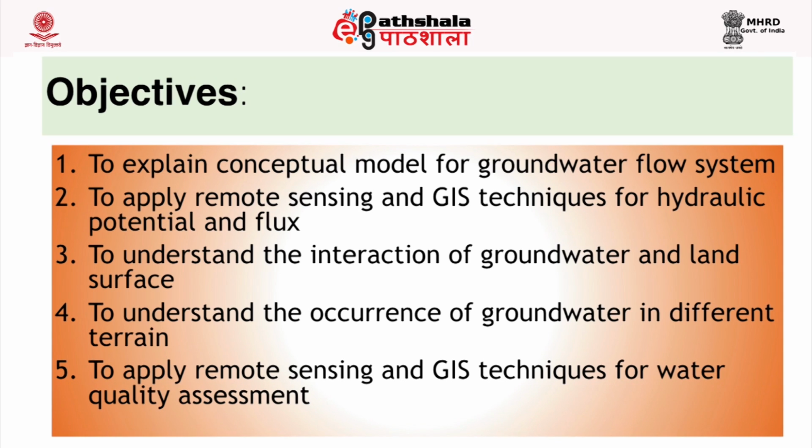On the earth surface, the occurrence of groundwater depends upon the lithology, rock type, climate, rainfall and various phenomena. So in this module, I discuss how we can use superficial features to extract information about groundwater and its quality. The learning objective of this module is to explain what a conceptual model of groundwater flow system is.